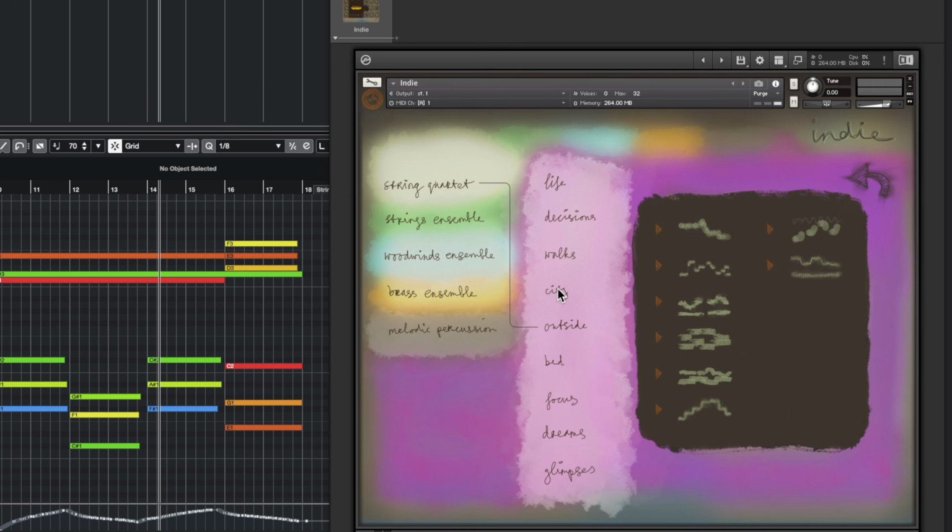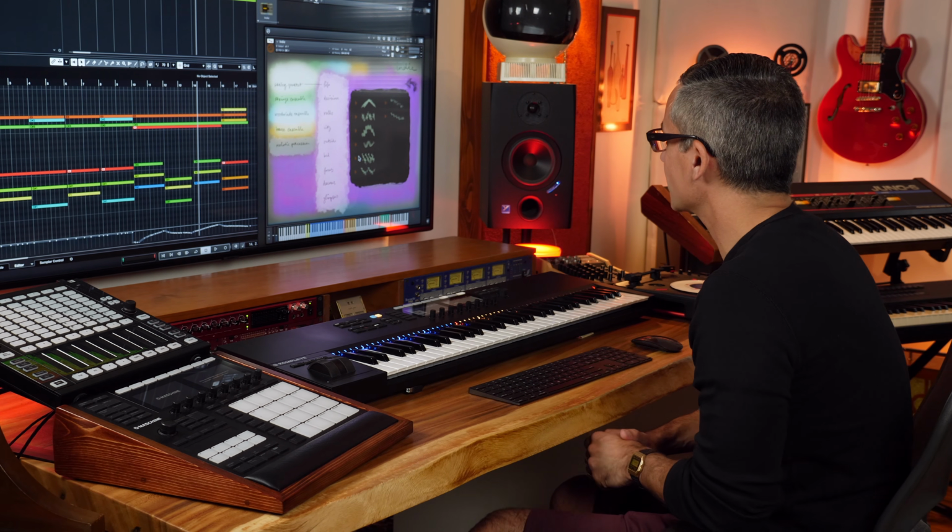So you choose your phrase, you click this button, and then you go through and you click on the categories to hear other phrases. So I can hear string quartet, and we have all of these different phrases grouped by some kind of suggestive title. So we've got life phrases. And you can click this little play button to hear them. So some really beautiful phrases played by real string sections and brass sections and stuff like that.